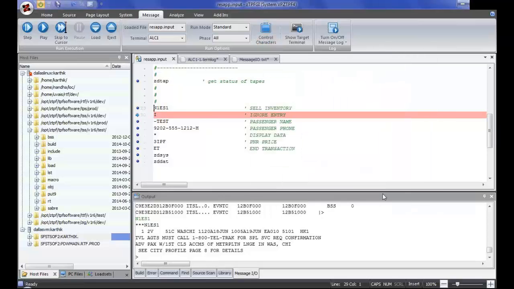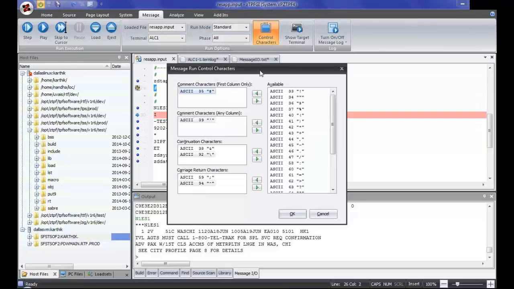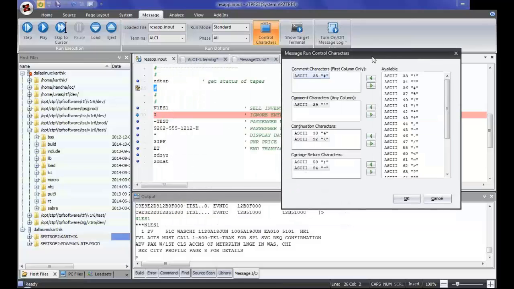Right, so let me cancel it here. So this is what I meant. The single quote, anywhere it is mentioned, is a comment, and a hash, if it is mentioned in the first column, then it is a command line. That's how we understand it. Now in case your command or your input script actually has any one of these characters as part of a valid input command, then you would like to change it so that we don't consider the line as a command line.